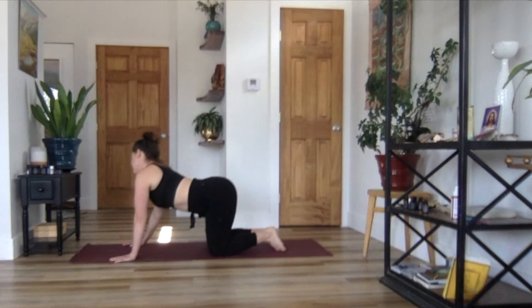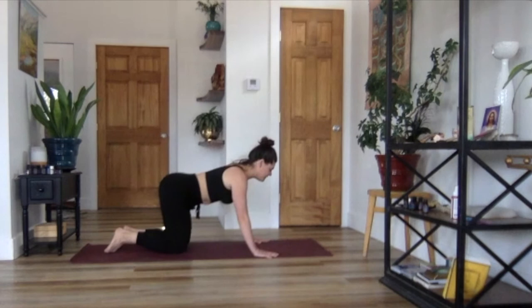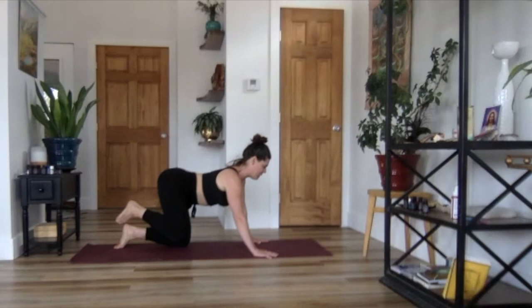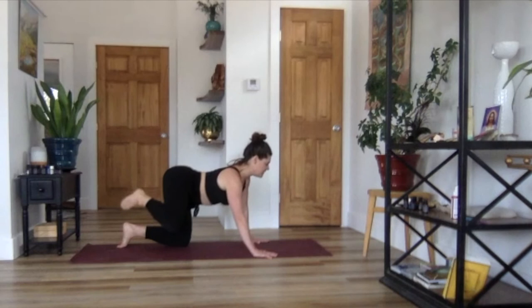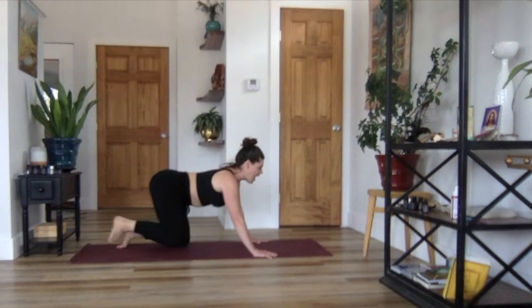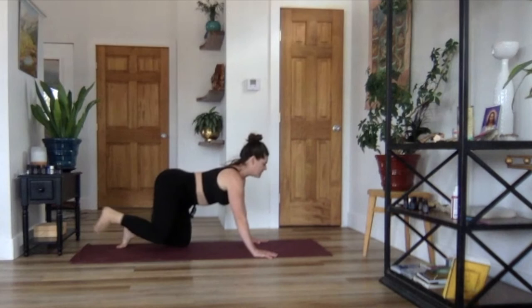And this time we're going to shift left and hover your right knee. Now push the right knee forward, my friends, as you reach the hips back. Extend your ribs away from the ground, little bend to the elbows, 10 slow bicycle pedals here. Bottom of the butt lifts, ribs so vibrant and full, pushing wide horizontally as you extend the crown of the head away from the ribs.